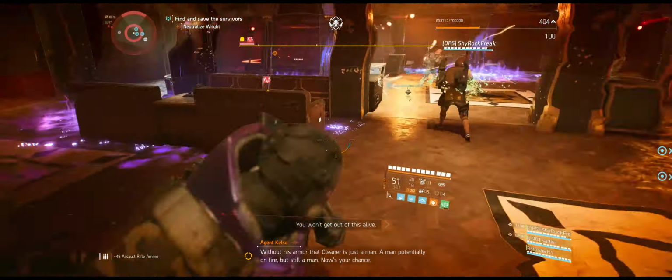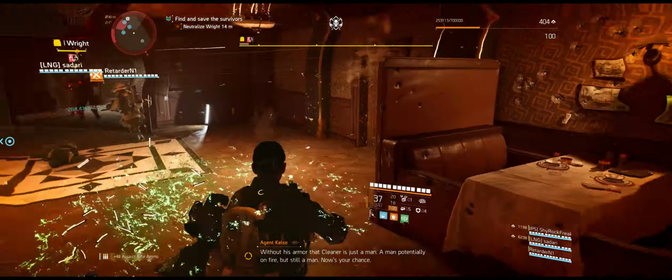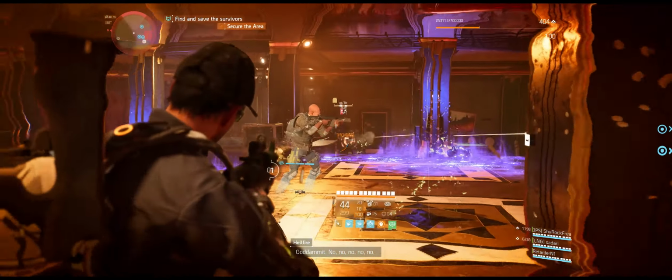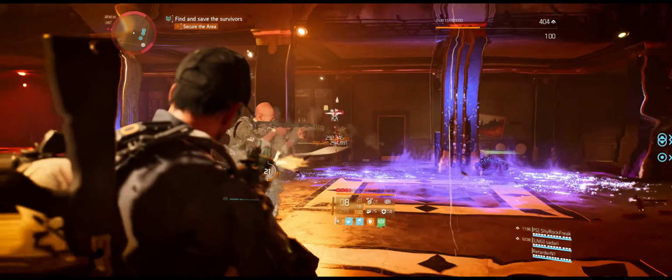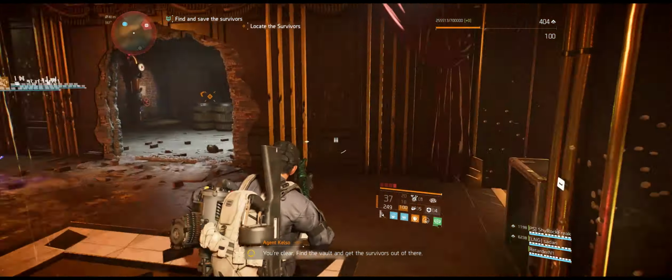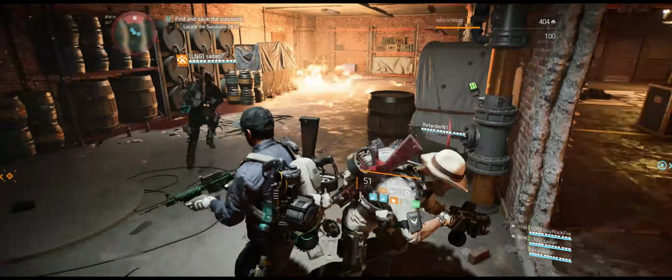Without his armor, that cleaner is just a man. A man potentially on fire, but still a man. Doctor! Now's your chance. Jungle on bar. You're clear. Nice job. Find the vault and get the survivors out of there.